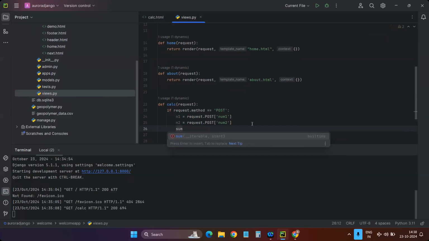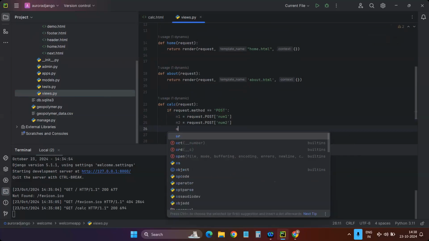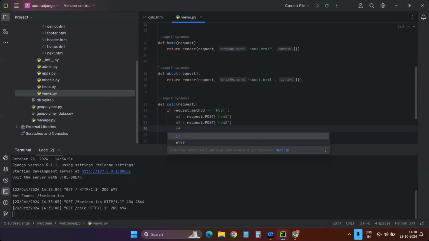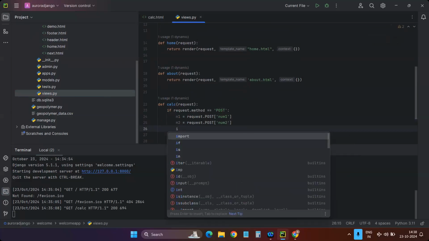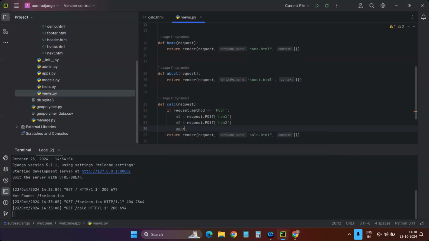Don't use this kind of names. Don't use variables with the inbuilt names. Okay, I'm using add as my variable. There is no inbuilt name with the name add. Okay, and also don't use the variable name and the function name the same.